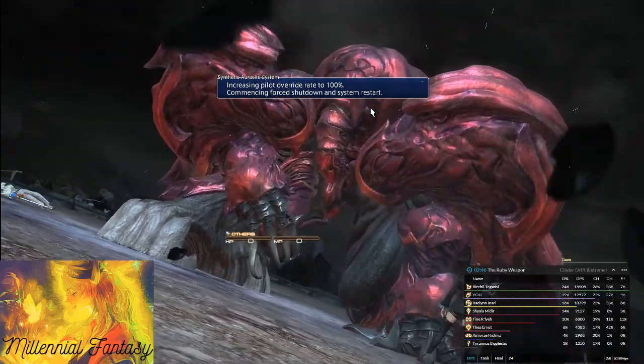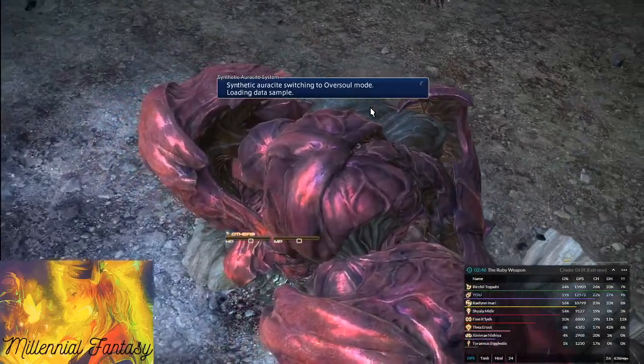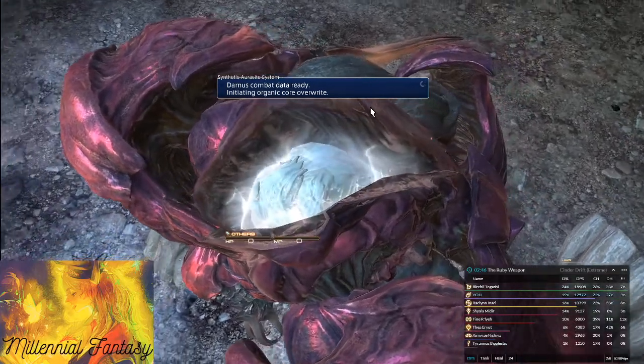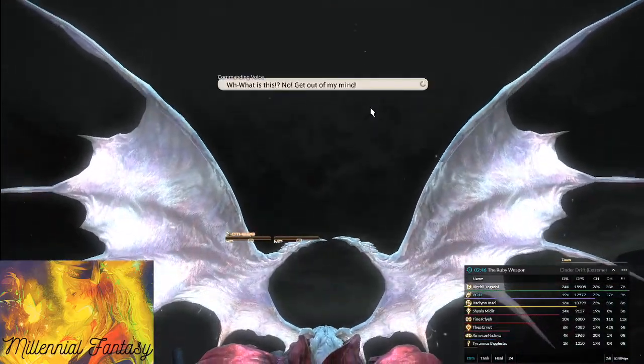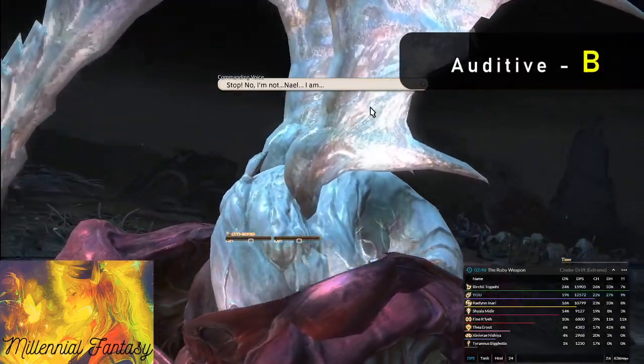Now the second track is a mixed bag for me. It simply doesn't do it for me as much as the track in the first half, but it blends in really nicely again with the fight and the model and the surroundings. All in all, even though Ruby's Weapon's music was close to an A, for me it's gonna be a B.